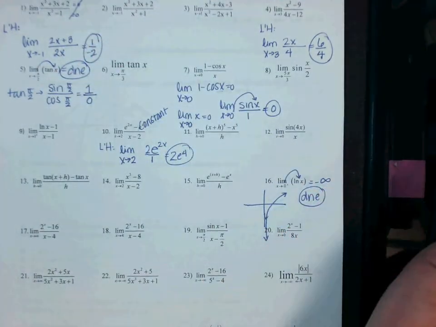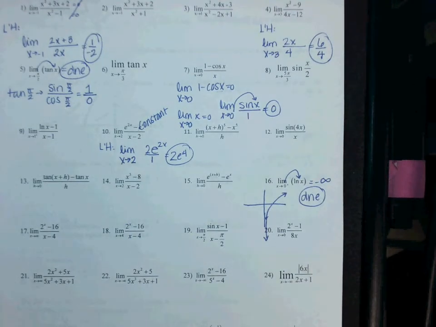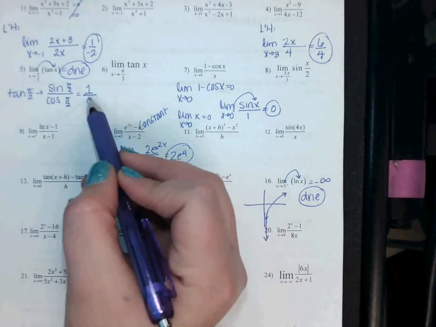DNE, or you could put undefined. I can't divide anything by 0. Now, if the 0 was on top, would it be okay? Sure. But if 0 is on bottom, that's a DNE. And it's not fixable by L'Hopital's rule because they're not both 0.